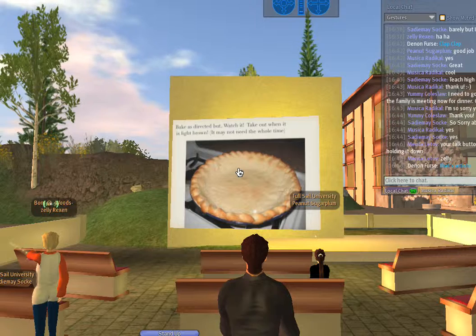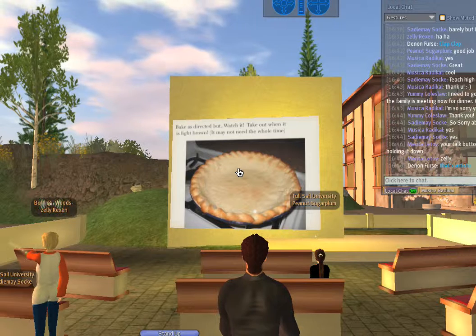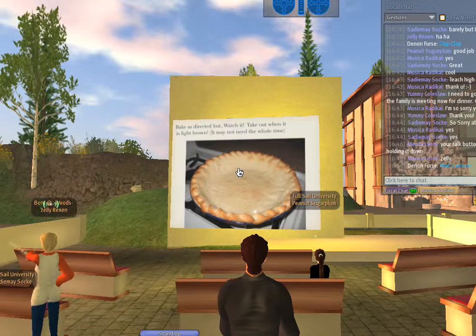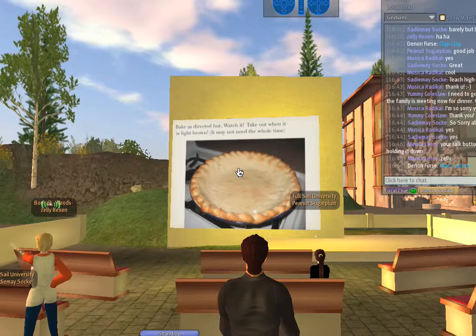Go ahead, Lisa. Okay, then you put it in the oven. You bake it as directed, but you need to watch it because it often does not need the full time, especially with the fluted edge. It's higher up and it often would burn if you leave it the whole time. So when it's getting close to time, you need to take it out when it's just light brown.